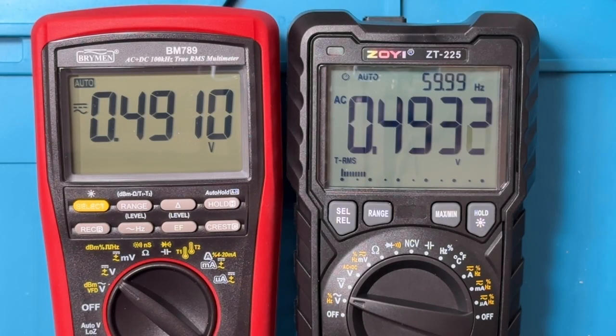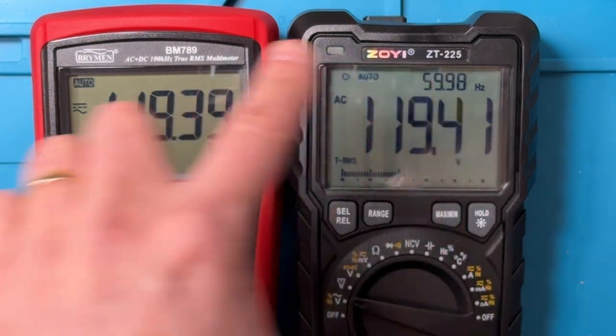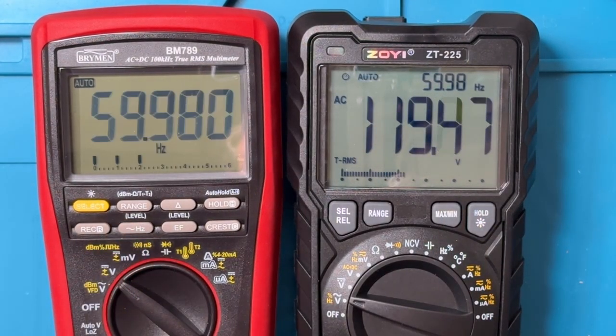AC volts, and since I don't have a reference source for AC, I've brought the Bryman in for comparison. Turn the power on, and you can see that they're both pretty much reading the same thing. So I think that's really fantastic. Good job on the Zoyi, which also has the 2-line or the frequency readout at the top here. On the Bryman, of course, I've got to hit a button to get the frequency display.